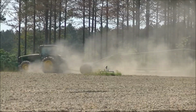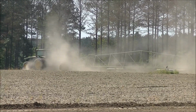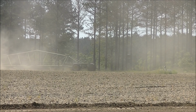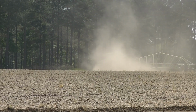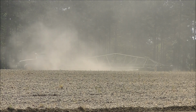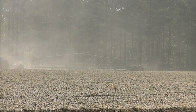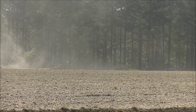But every other tomato farmer that I'm familiar with does moldboard plow before they plant a bed for tomatoes. And it's because of the cost of growing a crop of tomatoes, by the time labor, land rent, and all the other input costs are added in. I've been told from a couple of different sources that it's around $10,000 an acre to plant, do all the tillage, and harvest and everything. It's around $10,000 an acre to grow the crop.